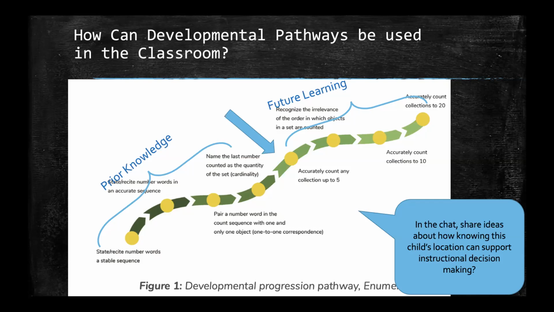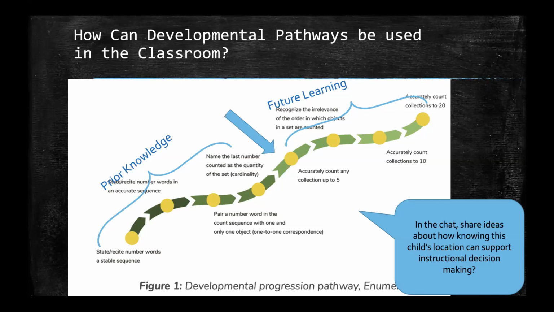asking children, if we had a collection, how does it matter if I take these 5, or what about these 5, or these 5? So we move through different ways of making 5 within a collection and ask them to identify whether the order of those objects matters when counting them. And then that could move into what if I bring in 6, increasing the size of that collection, so that we're moving to the next milestone, which is accurately counting collections to 10.